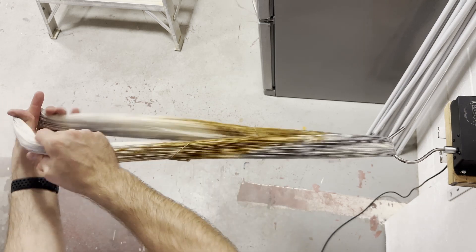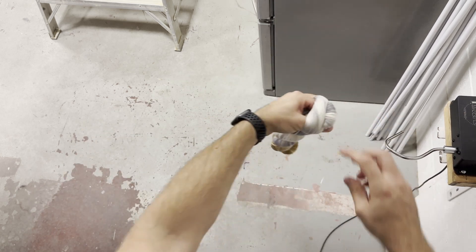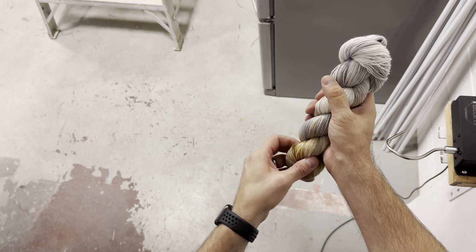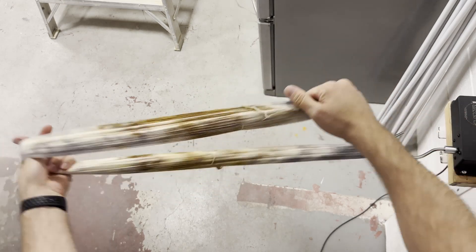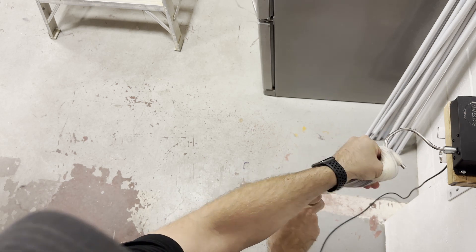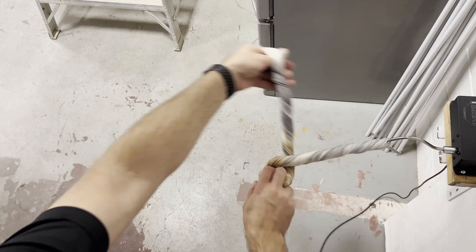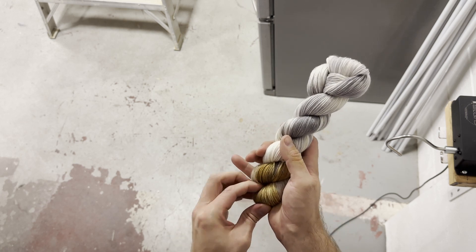Rinsing is going to be so easy. Once you've rinsed and dried, it's time to skein. One thing I want to mention — I basically dyed this colorway to have our color in the center, with a little bit of white on one side and a gray on the other side, so that when I skein this I could keep all of that color down at the bottom. There are always ties sticking out on a skein; if you want them to look pretty, just tuck those in — doesn't hurt anything, just tuck them into the middle of the skein and it really cleans it up. We've also done this same process with a couple of our other colorways — for example, Peacock's Feather had a bright pinkish-purple in the center and some greens on the outside, and when you skein it up it really comes across beautifully.